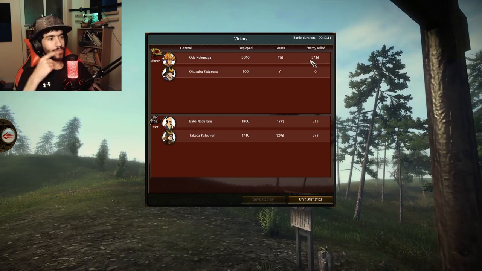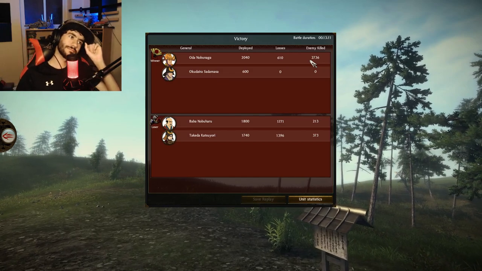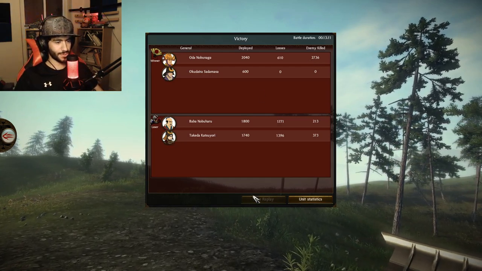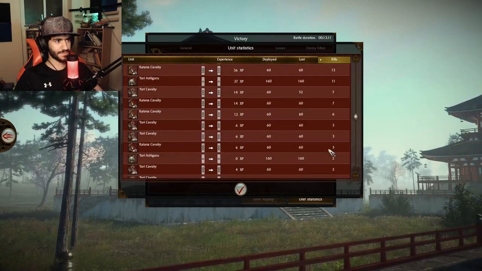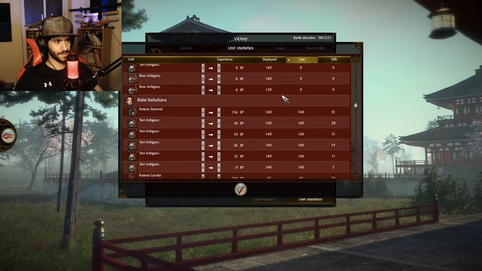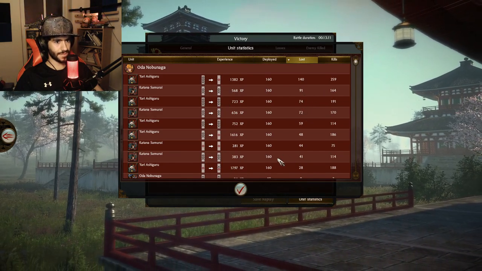Ooh, math. I gotta do me some math. That is like 1 to 5, roughly. Not too bad. Poor Katsuyori, never stood a chance. I lost one unit of Yari Ashigaru. Katana Samurai lost a lot. Unfortunate.